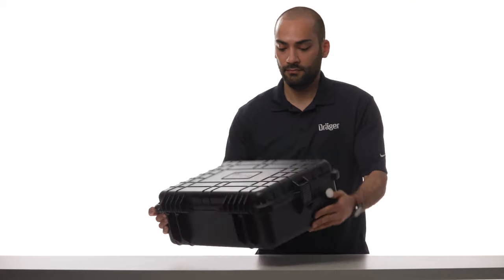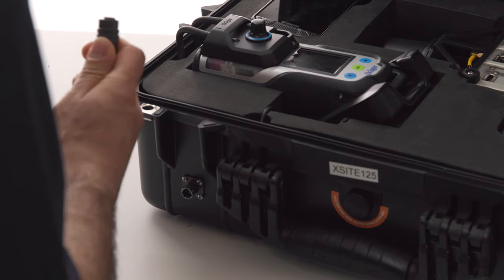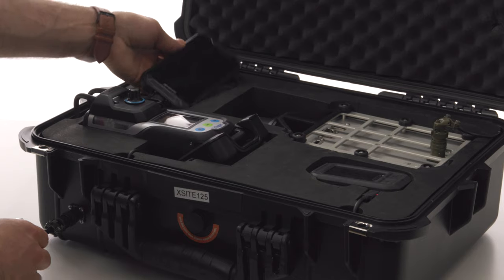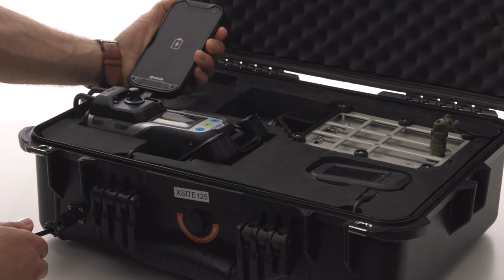Setup. Before first use, ensure the device is fully charged. This should take approximately 6 hours. The charging port is located on the front of the case. Each component in the kit will be charged simultaneously via the single power cord. A fully charged X-Sight should provide approximately 14 hours of use.